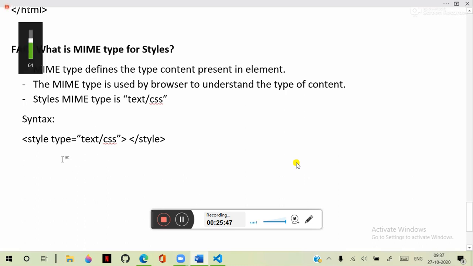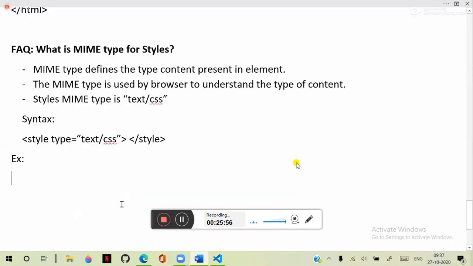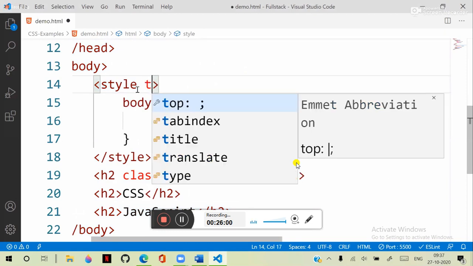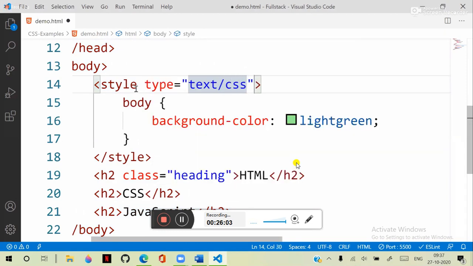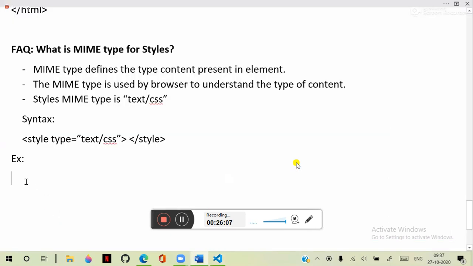A simple example is this. I will copy this and keep it in the two locations. Type is equal to text/css. This is the MIME type configured, and we are using that MIME type here.